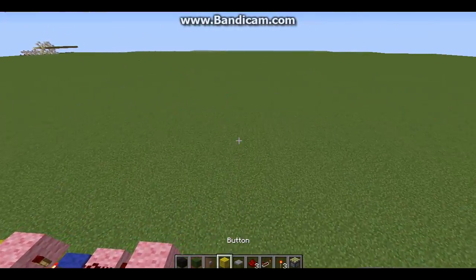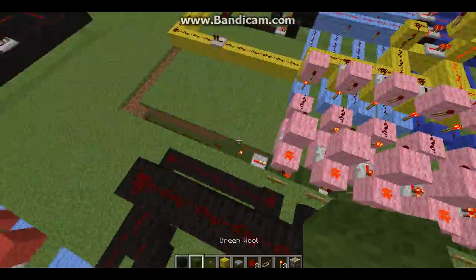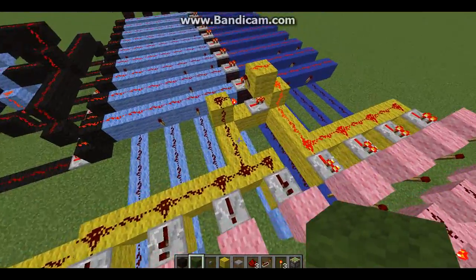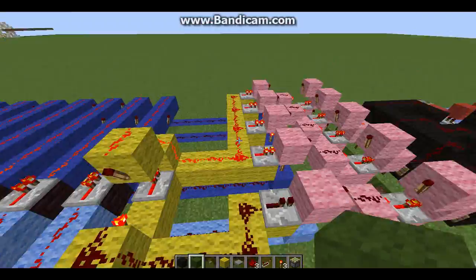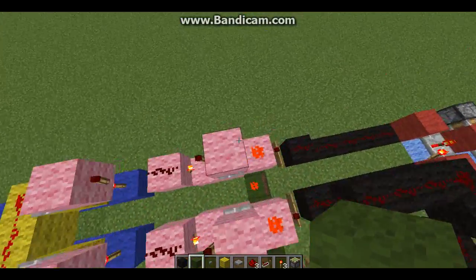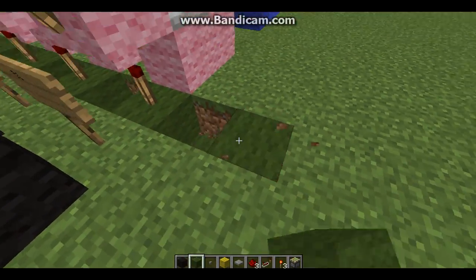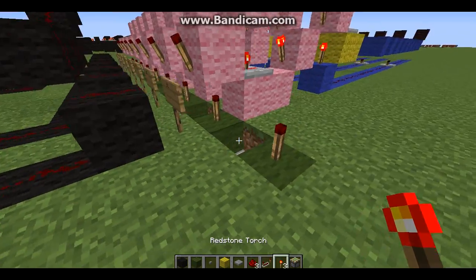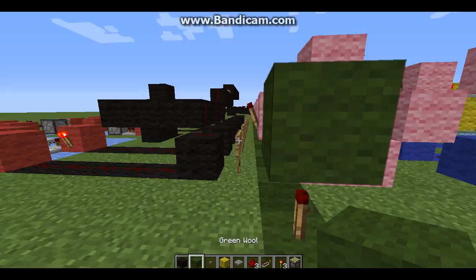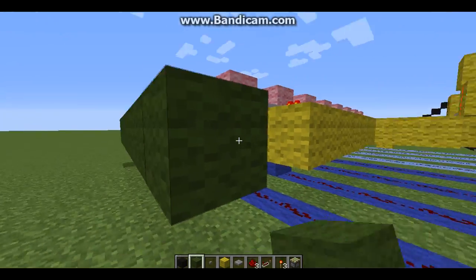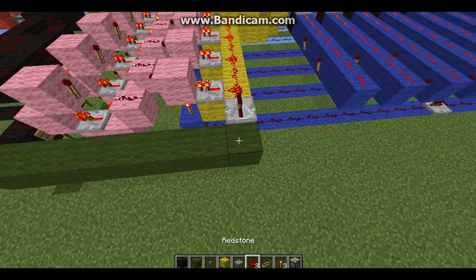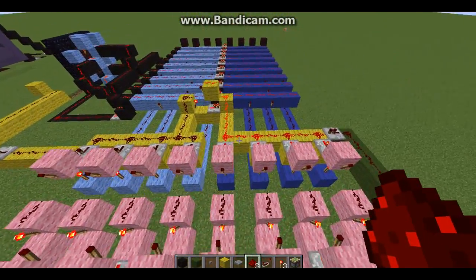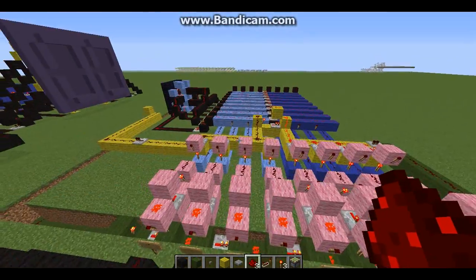But then also what we need to do is the reset pressure plate should not only wipe out all of this memory, but also toggle this back. So once we place in the second number, this would be the light up and this would be off. And to reset that, we're going to have to add one more of here. So if there was a redstone piece there, just add a torch there, or a repeater, and then torch, and then we're going to go ahead and put a block on top of that, and just connect the pieces here, and we can put a redstone repeater there with redstone pieces leading to that, which is going to toggle this back on as to what it needs to be when it's off.